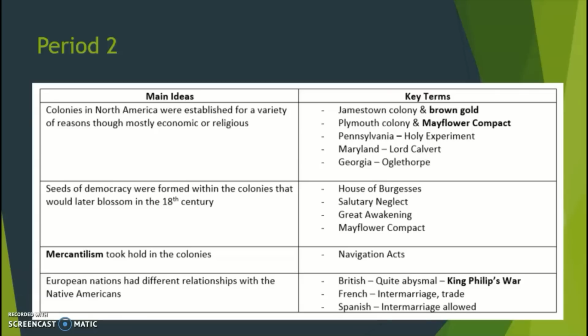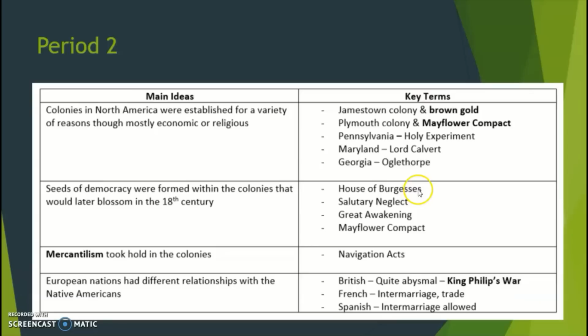And Georgia will be a safe haven for former debtors and prisoners, where, I don't want to say banished, but that's the colony where they would go. Also, Georgia served as a buffer between the colonies and the Spanish colony in Spanish Florida at that time, so it also served in that regard. It's important to note, though, that in period two, we are seeing the seeds of democracy, as I mentioned with the Mayflower Compact. They're going to blossom later. Certainly, they're not going to be this humongous democracy yet, but they are planting the seed.